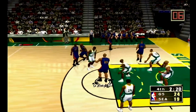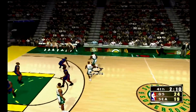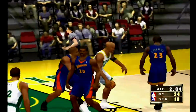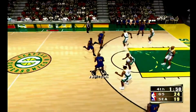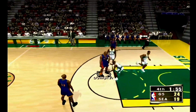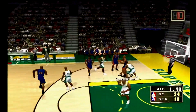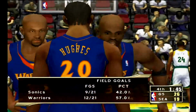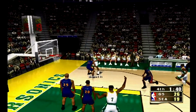The clock winds down to 6. Fortson can't sink the jumper. That shot goes out of business without too much trouble from the defense's part. That's the basket switch. In low, stolen. 2 minutes. Outside. Hughes is asking for it in the post. It's good, and they've been out shooting their opposition pretty handily. They've got the rhythm, Bob, and they're just playing confident, and the shots are falling for them. Not too loose. The spread is 7.